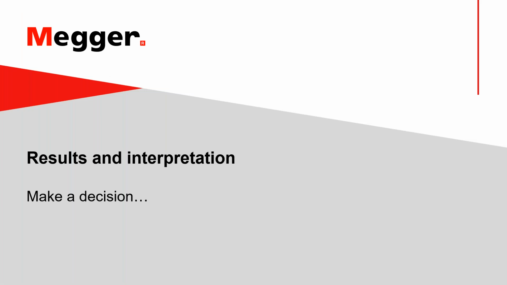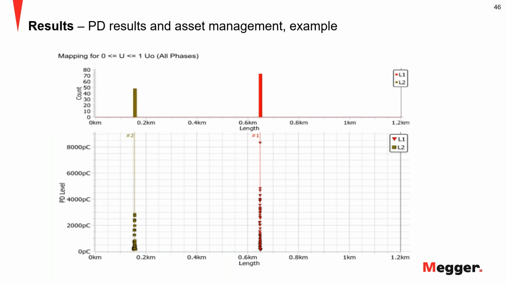And now the last point, the results. So we talked a lot about this and that setup, what to do, how to test it, what the setup looks like. But what does the data look like? The typical data that you have at the end of a PD test is this. You put into the software various header information of the cable, just for record keeping and database and GIS information. And then you put in some electrical parameters, if you know them. Hopefully you know them: insulation, cross-section, where the splices are.